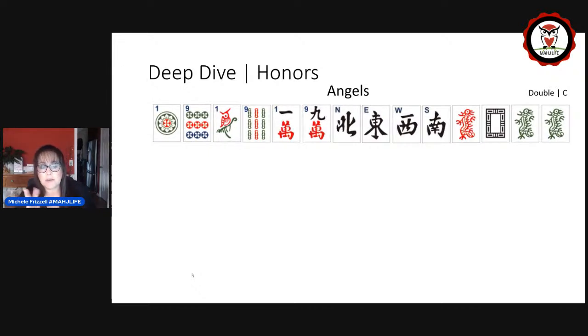Most versions. Well, I can for sure say Hong Kong Mahjong, Mahjong competition rules, Riichi Mahjong, all versions of Riichi Mahjong, and then also Wright-Patterson Mahjong. I believe this is in Western Mahjong. So it's in a lot of versions. It's called something different, but in Wright-Patterson Mahjong, it's called Angels.